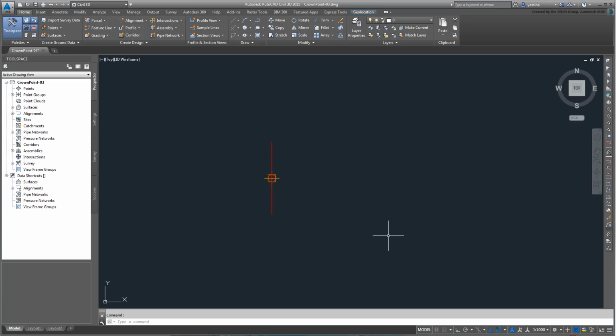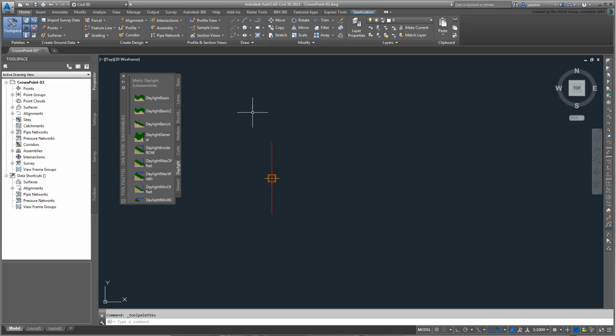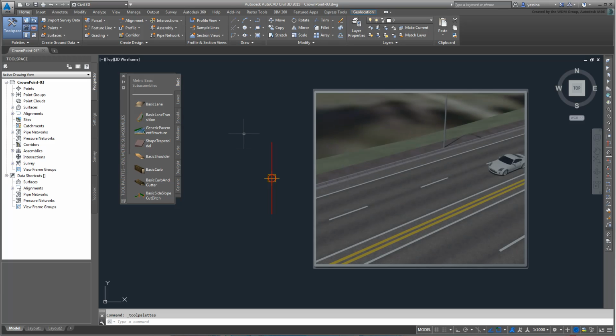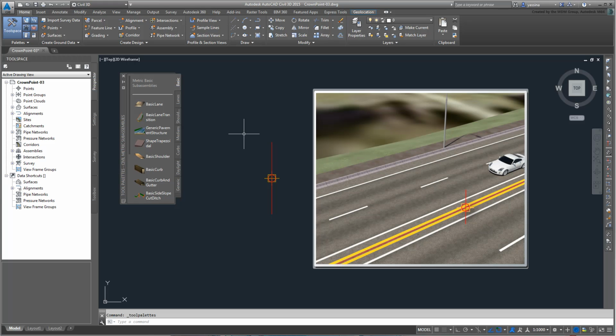Now open the Tools palette. It's that little icon to the left of the Home tab. From there, you can choose various components to build the cross-section of your choice. Start with the Basic palette. Most of the components you need are there. The assembly node that you see represents the middle of the cross-section. That's like a center line in a two-way street. You'll start with a small shoulder to ensure a small separation between opposing traffic. You'll also work on one side and ultimately mirror the components to the other side.